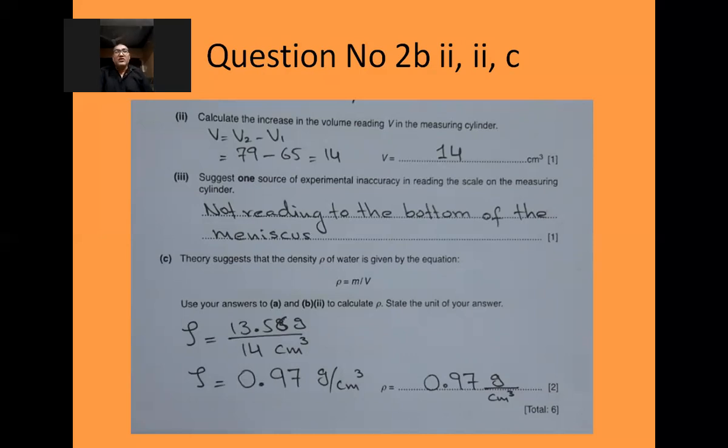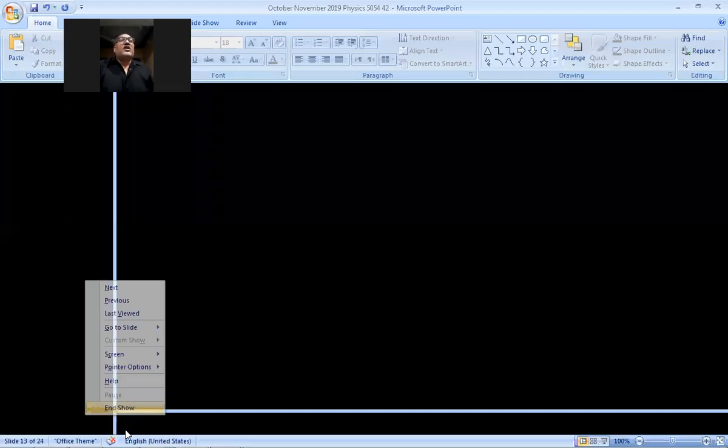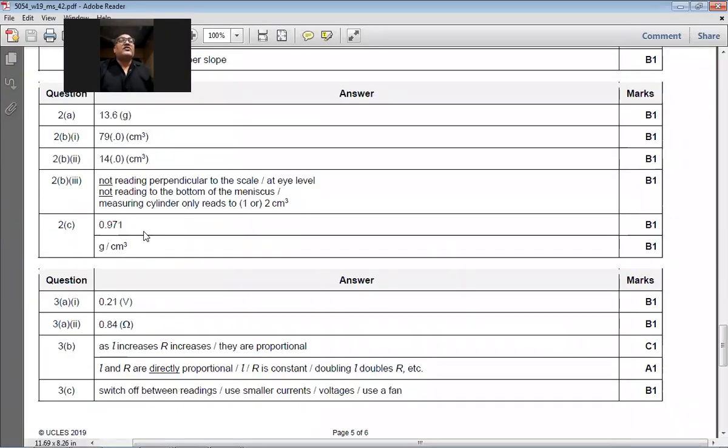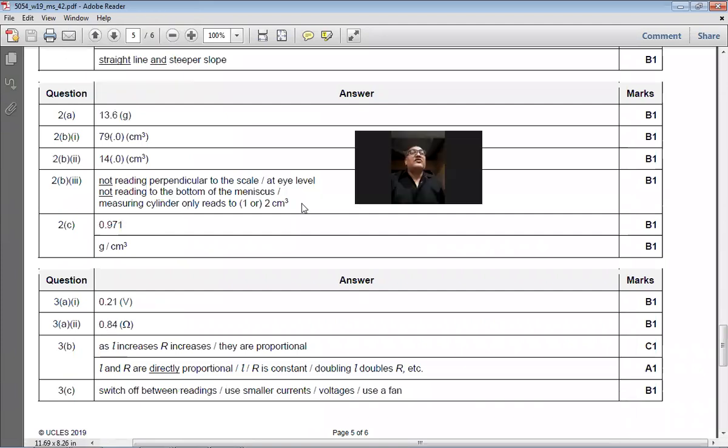So we are done with question number 2, and this question was of 6 marks. Hopefully you have understood how we are doing this question. So let's check the marking scheme. It's very important, once you are done with the question, to check the marking scheme. Here on your screen, the marking scheme of question number 2 is showing up. You can pause the video and take your time with it.